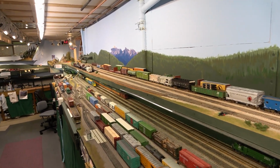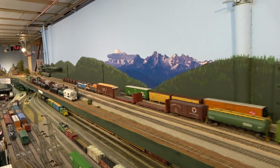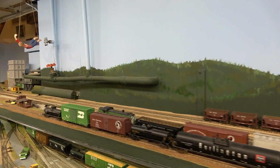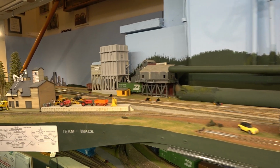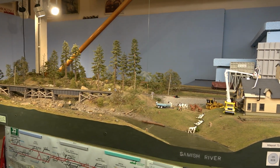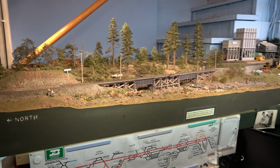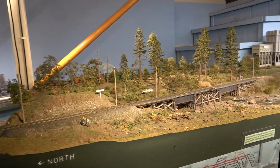And along the top here we have the Burlington Yard. Burlington, Washington has a 5-track yard on the prototype, and this is a really fun switching area. There's an Anacortes branch that goes to the west and a concrete branch that goes to the east. I'll show you more about that in a minute. And this is the scene that Paul Scholes built for his book on building realistic scenery, which ended up here to my delight. And I'll show you a close-up of that shortly.